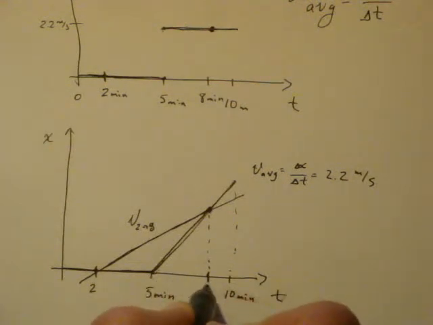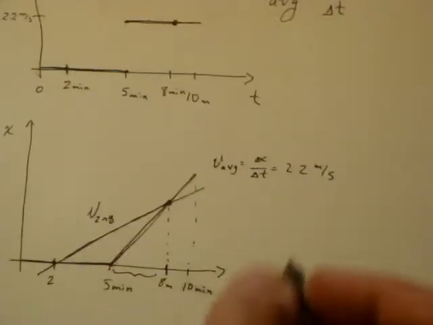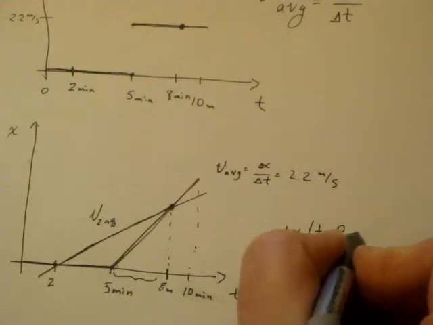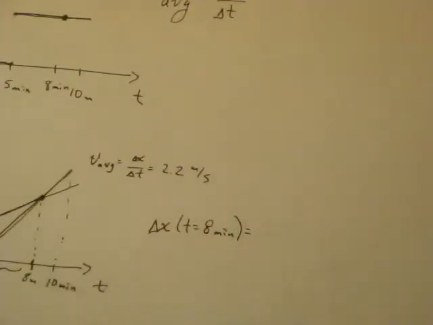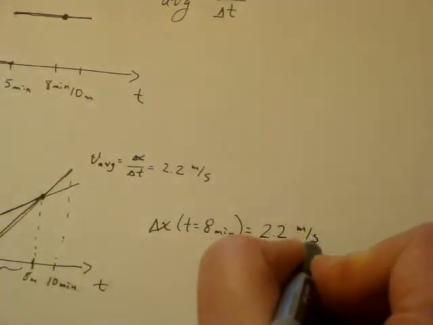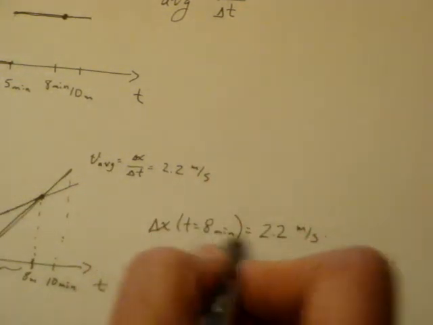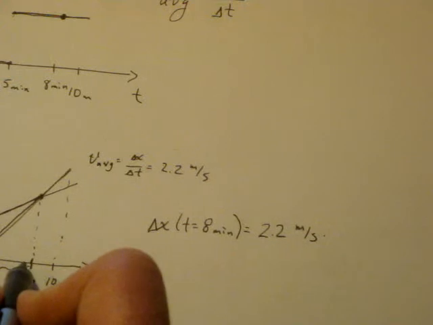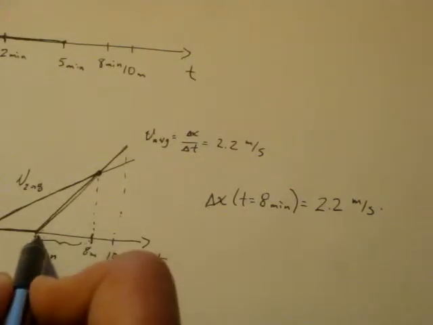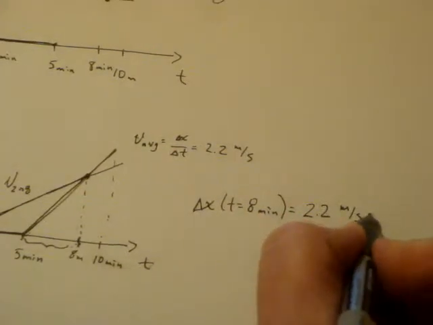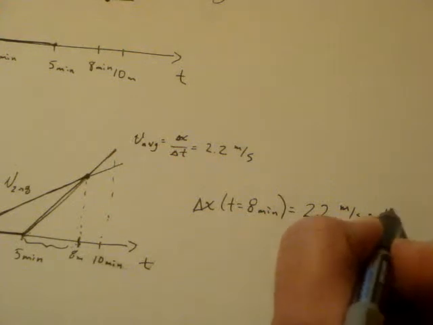We know that this is at 8 minutes, that is 3 minutes after he started moving, and he was going 2.2 meters per second. So if we want to know his position at time equal to 8 minutes, we simply need to multiply the velocity, which is 2.2 meters per second, times the change in time. The change in time where he was actually traveling at this speed is only 3 minutes, right? Because he started moving at 5 minutes, and stopped moving at 8 minutes. So that's going to be 2.2 meters per second times 3 minutes converted into seconds, which is 180 seconds, right?